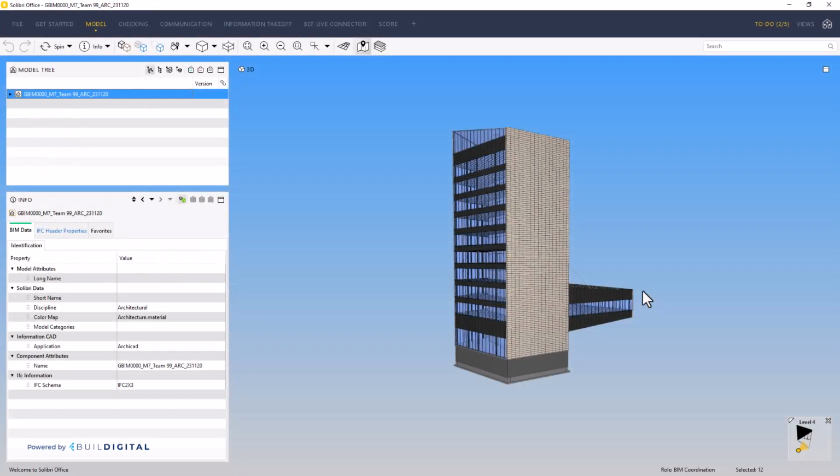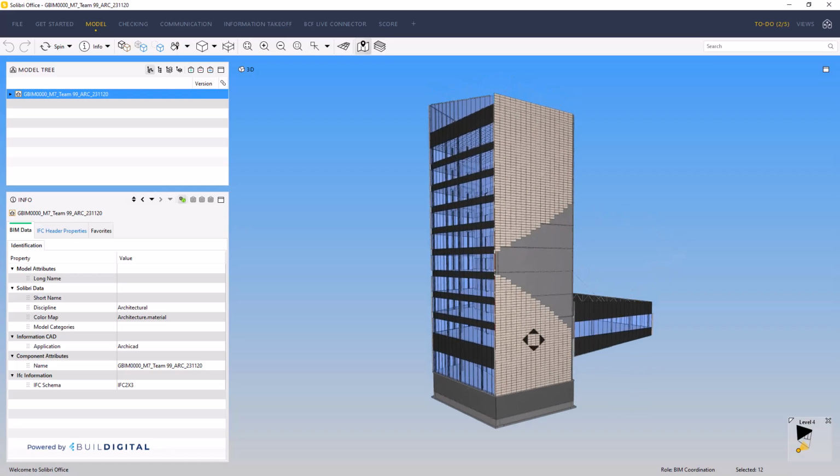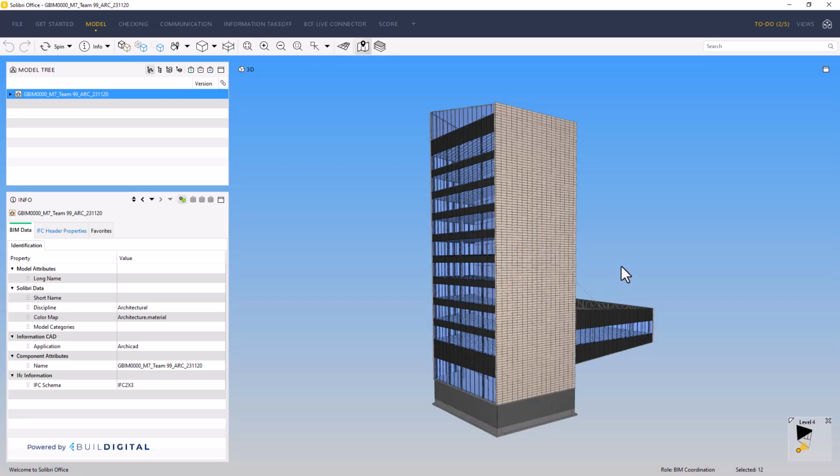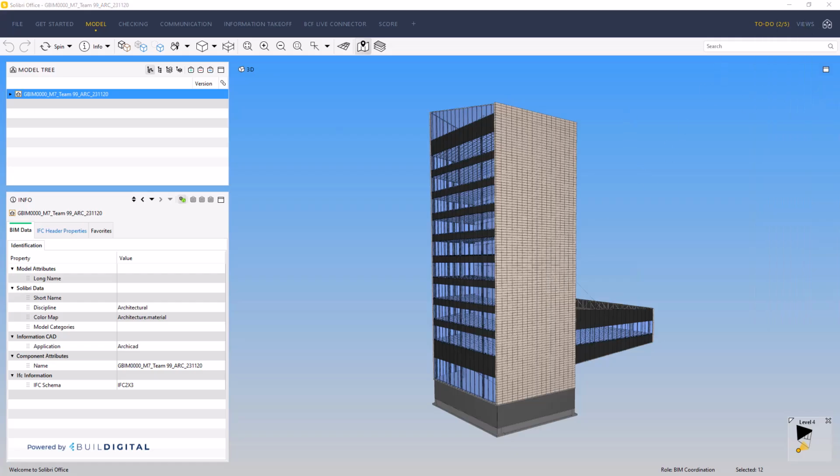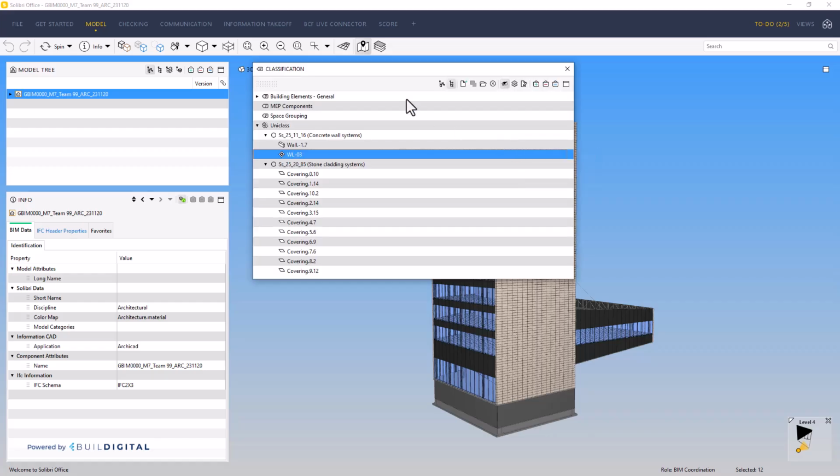And also for a change, let me show you the same model, but in this case reading the IFC in Solibri. And Solibri does have a much better classification system mapper that will allow you to see more information about it. So in this case, I'm just going to bring in the classification panel like so.